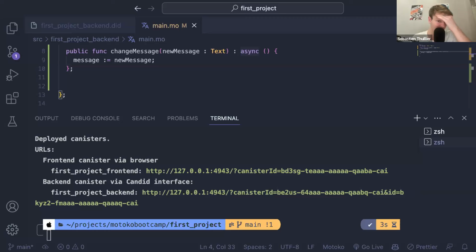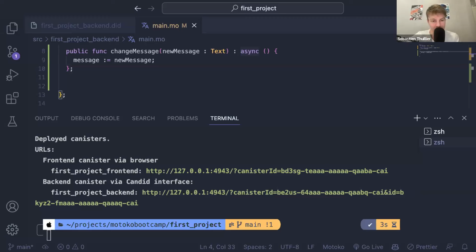Is Motoko an object-oriented programming language? Not really. I think it's not very much in one category or another. Like you have different categories of languages. I think it's more modern in the sense that you can use it for object-oriented programming. You can totally create classes, and you have all the features that you will need. But yeah, it's not the main thing of Motoko.